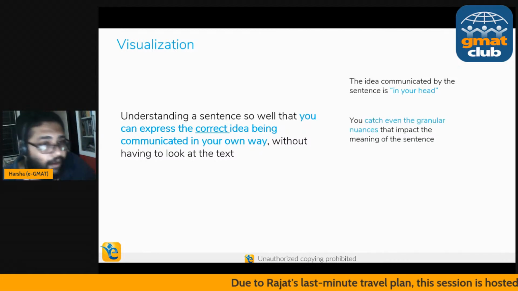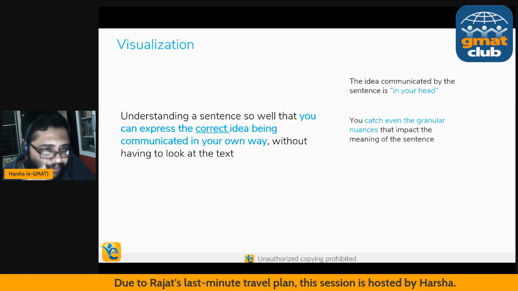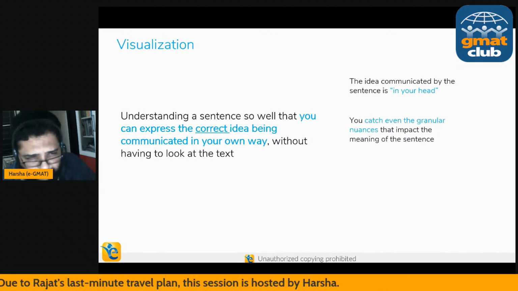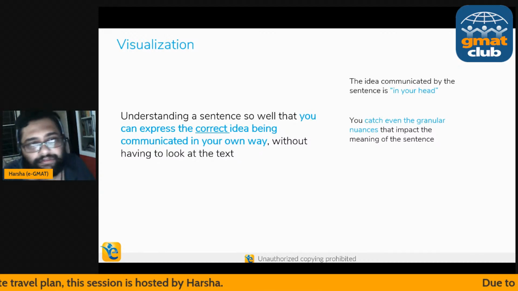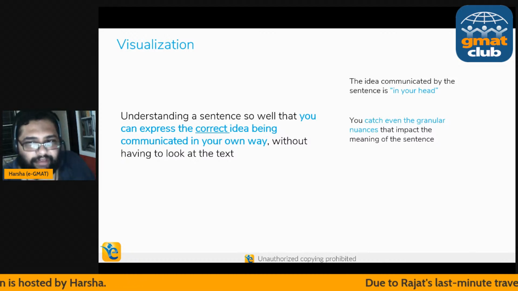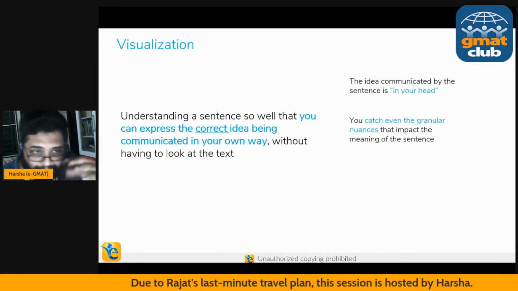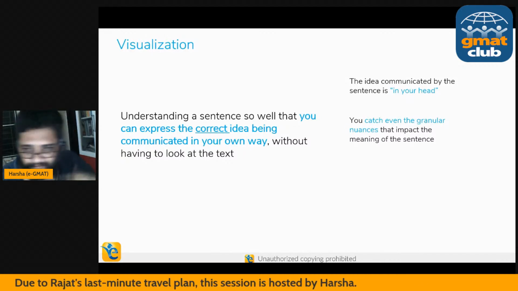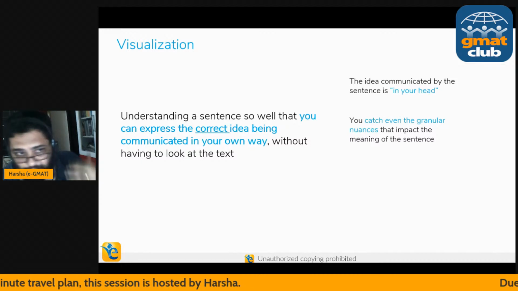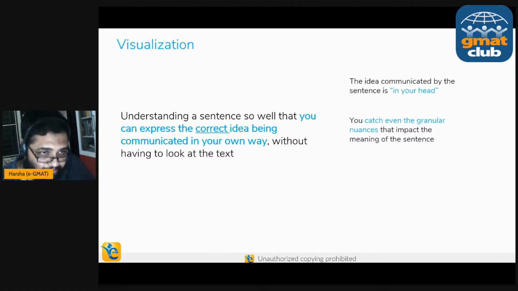Now, visualization means that you do not miss the granular nuances. You will see examples where even one tiny word makes a difference to the meaning. It distorts the meaning. So if you read things like a storybook, you are not going to be able to catch it, because when you read storybooks, you tend to skim things. If any of you have this habit of reading storybooks, you know how you read. I also used to read a lot of books. Fundamentally, your brain starts skipping certain words because the focus is on moving forward, understanding what's happening at a broad level. But that kind of reading is detrimental on the GMAT. You need to go slow, you need to pick up all these nuances.